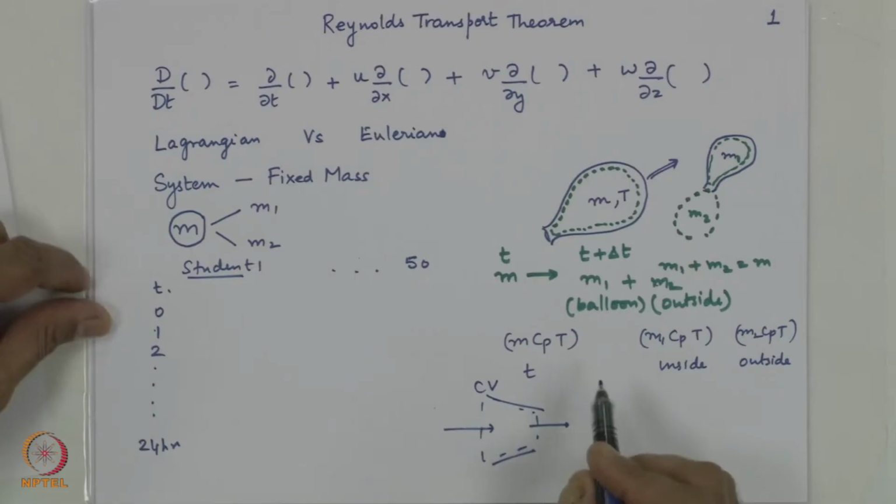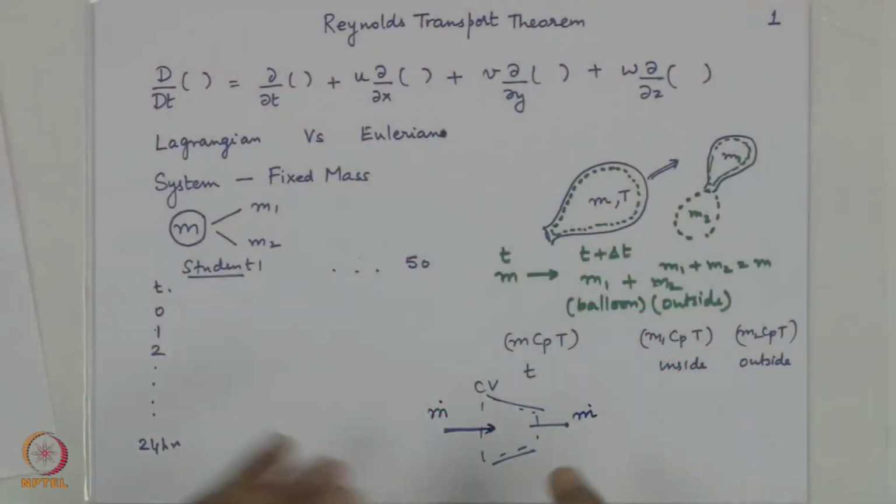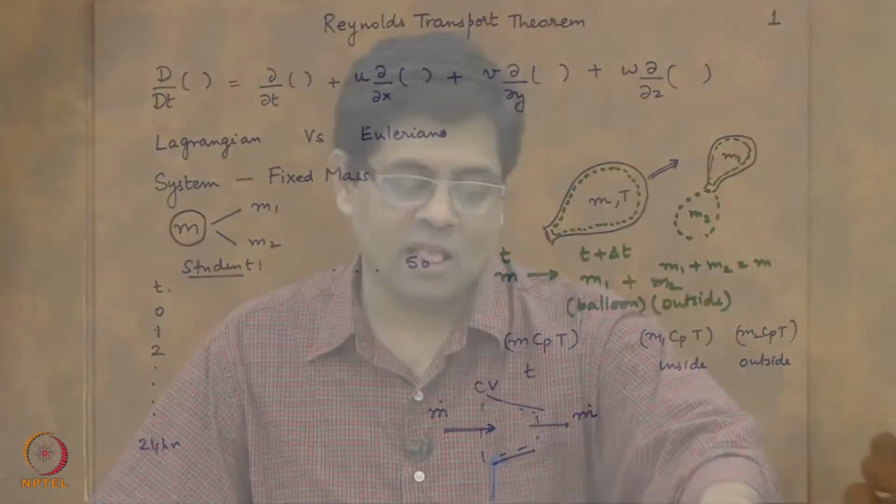So, control volume refers to a fixed region in space where I allow mass to come in and mass to go out. And when I say mass, it is very important that we, as teachers as well as students, remember that mass is a notional quantity, in that mass refers to amount, kgs, or mass flow rate, kg per second. But please remember, it is a carrier of momentum, it is a carrier of energy. So, when I say mass, I am also talking of transport of momentum, transport of species, transport of energy. Whatever is applicable in this discussion to mass is also applicable to energy and to momentum.